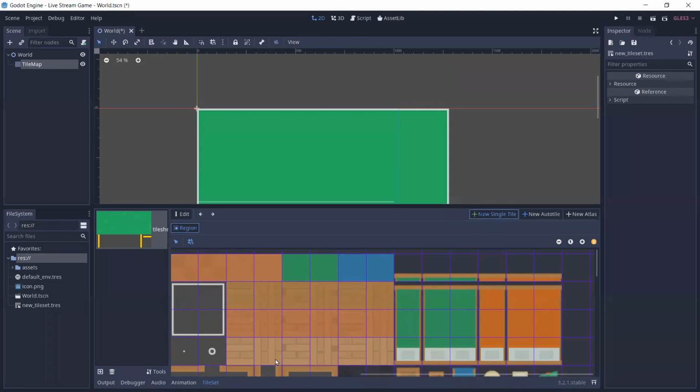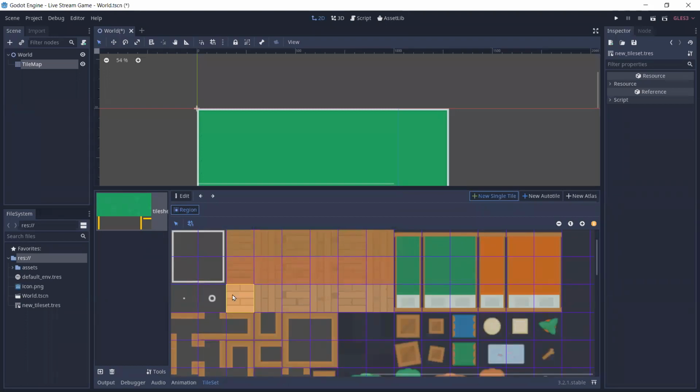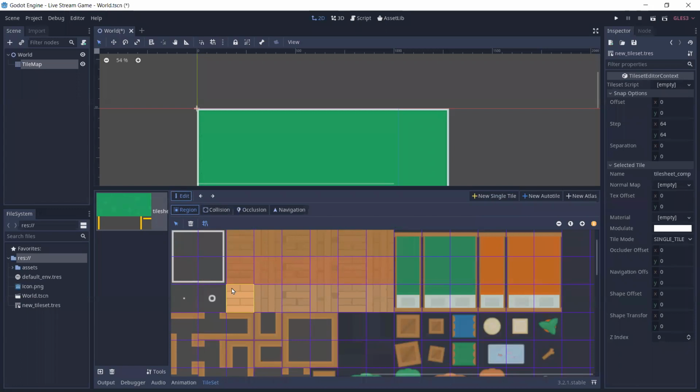As I click on that, I can choose a tile that I want to use. For example, this one. So as I select it, it already fits our grid because we allowed the snapping tool. And then as I selected it, I can also select a new collision.